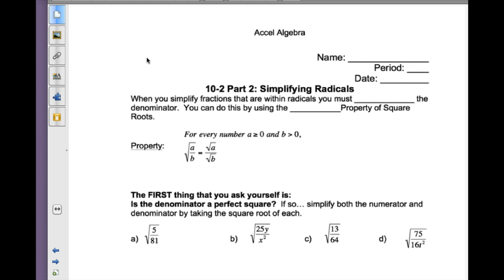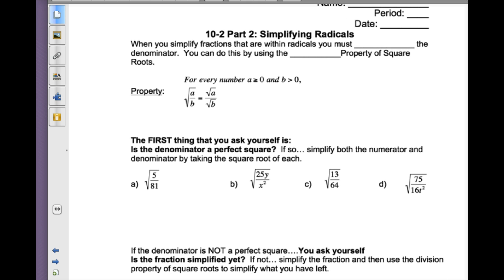All right, do you guys know what you cannot have? Something with fractions, but more specifically, besides imaginary numbers and decimals, you cannot have square roots in the denominator. It's against the law. Where's the denominator? The bottom. No square roots in the bottom. When you simplify fractions within radicals, you must rationalize. One of the greatest words of all time. If you can spell it, more power to you.